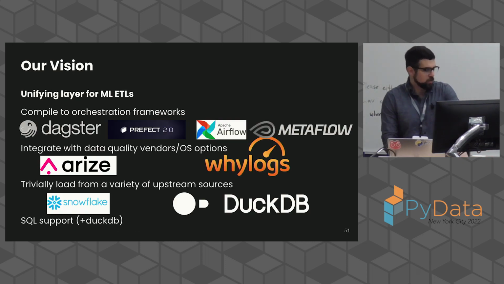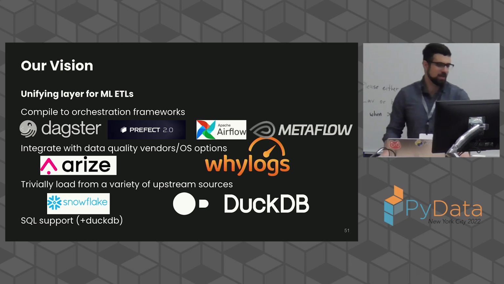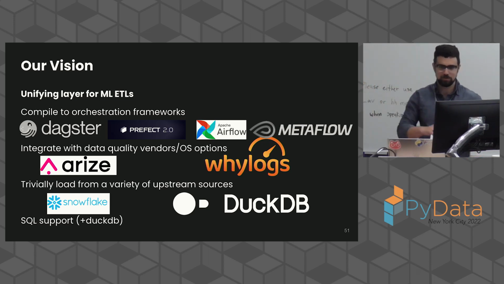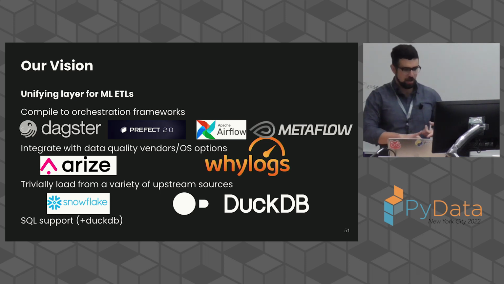And what's our vision for this? Where do we want to get it to? I think it can be the unifying layer for machine learning ETLs. I want to be able to compile to an orchestration framework. You might be familiar with Dagster. Prefect is talking right over there as well, in one of the rooms next door. Apache Airflow, Metaflow.